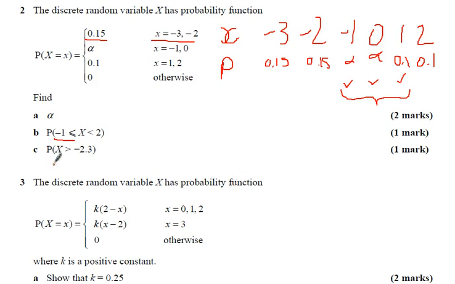For question c, it's exactly the same. We're just going to tick off the ones we want. Any value of x greater than minus 2.3. So minus three is not bigger than minus 2.3. Minus two is bigger than minus 2.3. So we will have that one. It doesn't matter that that's a decimal. It's drawing the line somewhere in between. Minus two is bigger. Minus one is bigger. Zero is bigger. One is bigger. And two is bigger. So for question c, we're just going to add up all five of those to get our answer.